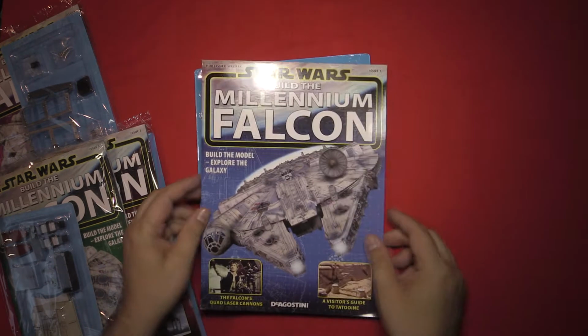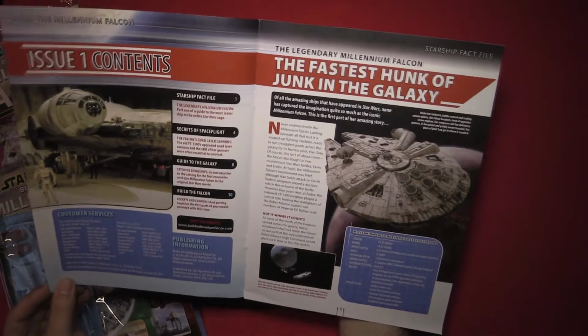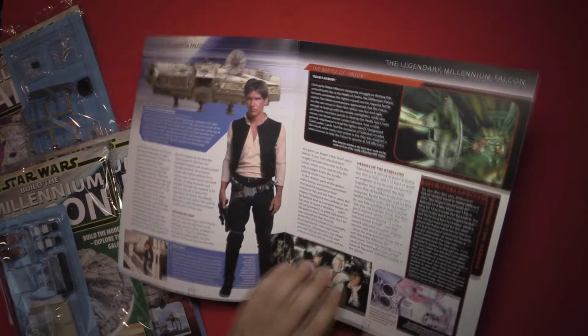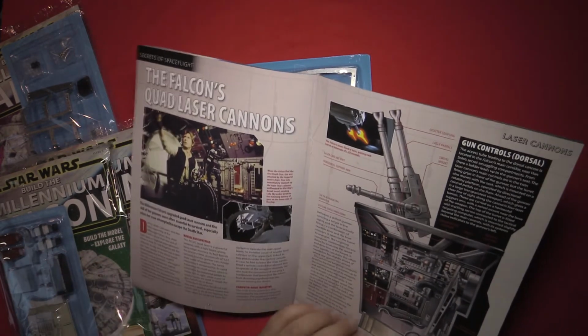Right, issue one. So that's issue one. What we got? The fastest hunk of junk in the galaxy. Okay, yeah, this is all the geeky stuff, but the geeky stuff that you may or may not be interested in.